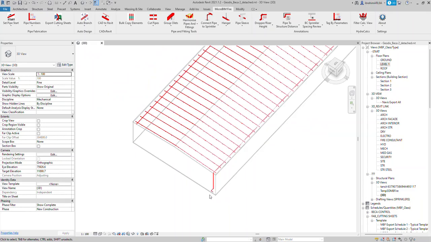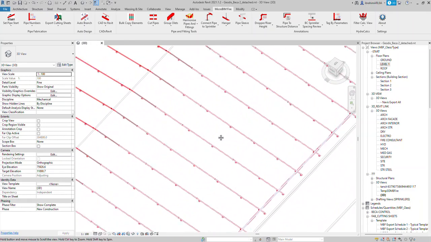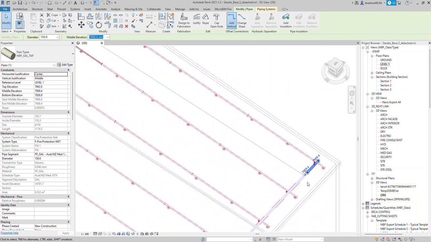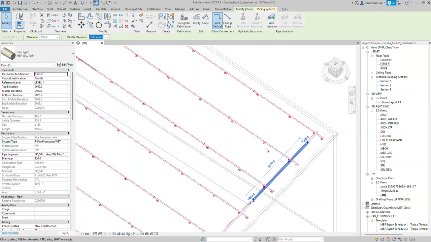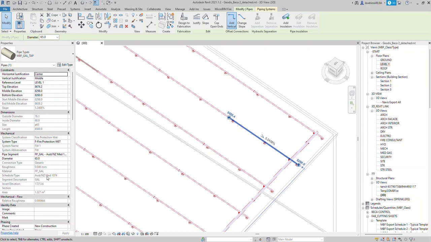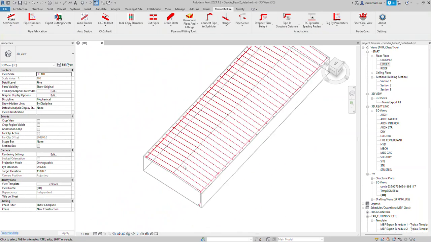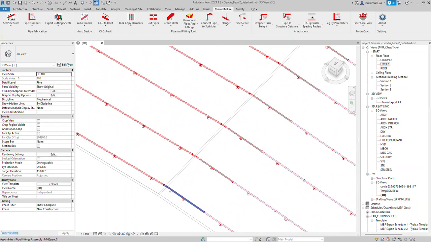Okay, so you'll find all of your network has been cut to the right length, and like this is 65 mil, this is 65 mil, 100 mil, and all of that. So you have done the cutting very well, and you can continue to cut from the other end.